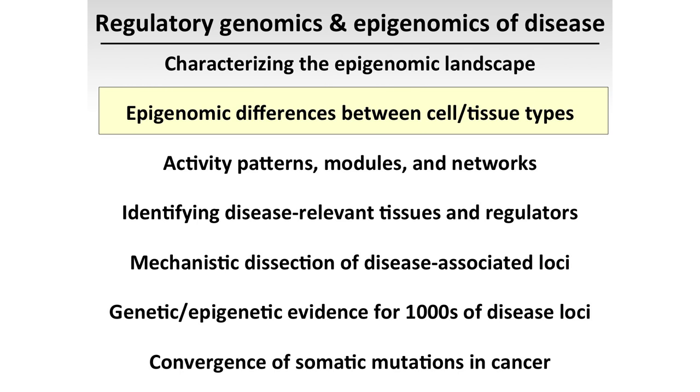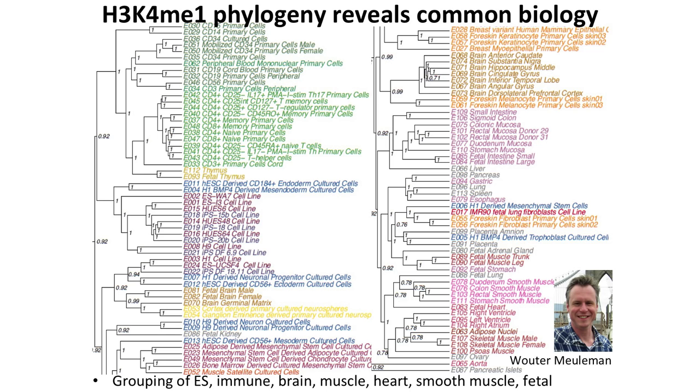Let's now start focusing on some of the differences between different cell and tissue types. So Wouter Milliman has now clustered all of the epigenomes using H3K4ME1 signal. And what you can see here, based on this coloring, is that T cells and embryonic stem cells, iPS cells, as well as smooth muscle, foreskin, heart, and other muscle are all clustering together. So there's a lot of information in this epigenomic landscape that allows us to recognize completely de novo which data sets are similar to each other. You can see here how brain is split between adult brain and fetal brain. And fetal brain is more similar to these neuronal progenitor cells than adult brain, which, again, tells you something about the particular mark and how it varies across these epigenomes.